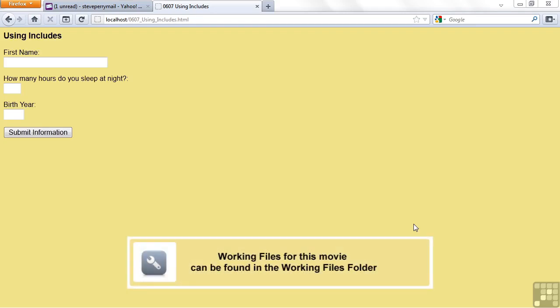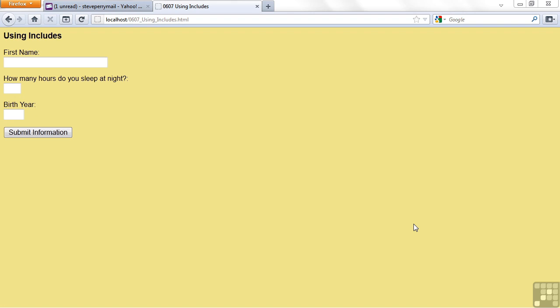This lesson is on using include files to hold PHP functions. Now, when you write a function in PHP that might be useful to more than one program, it's a good idea to put that function over in a separate file and then just include that file with a special include statement in every PHP program that you need it. That way, you can call it multiple times, but only need to write it once.